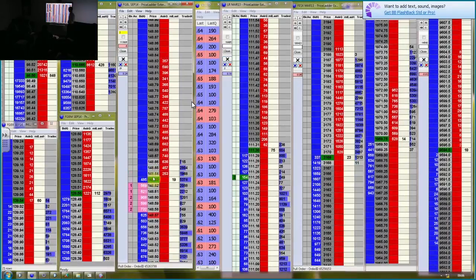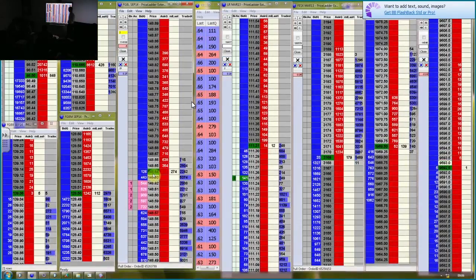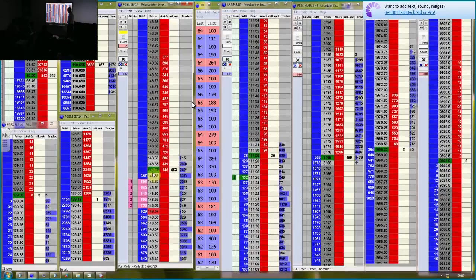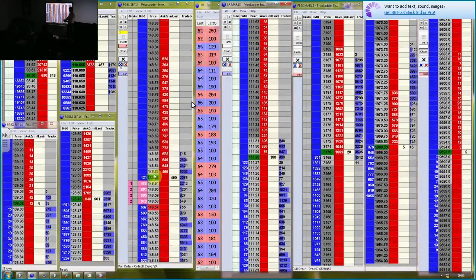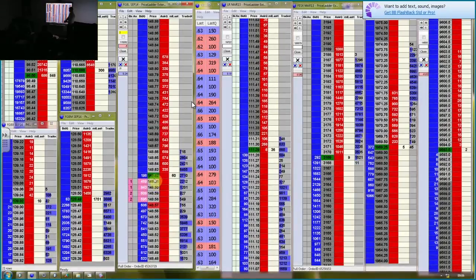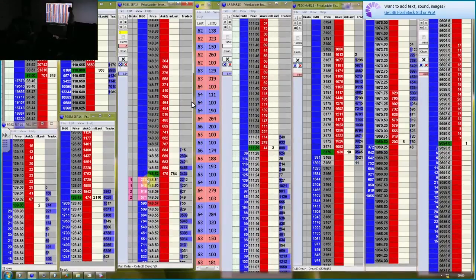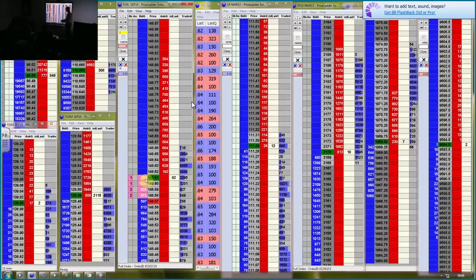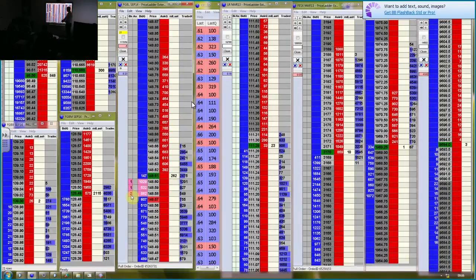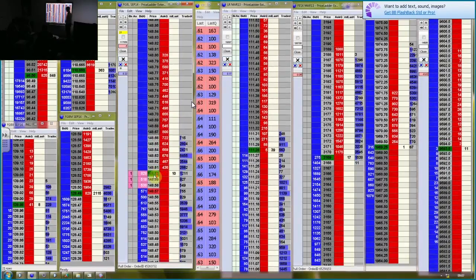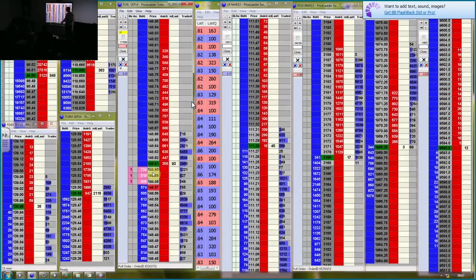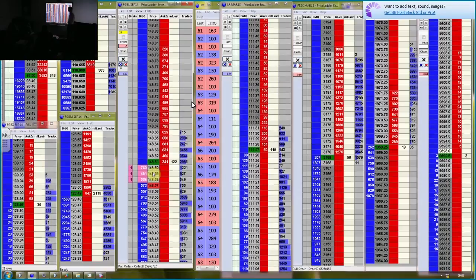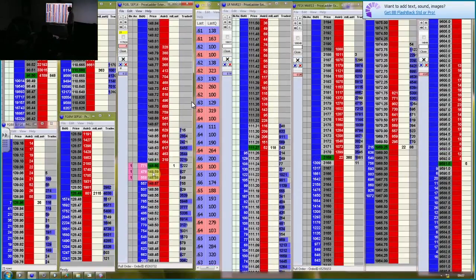So look how heavy that offer's gone, and offer to market. Someone's buying the 4s and he's taking them. Let's watch that absorption and hit market. So he's holding the offer, he's taking the offer and hitting to market. Again hits another offer. Bang, very aggressive. Also look at the size of the offers, nice and big, 500-600 lots. You know they're real. Someone buys 300 and what happens at 61s?